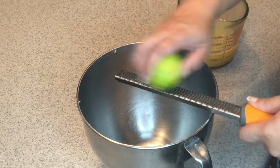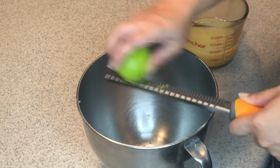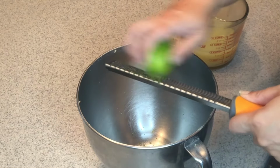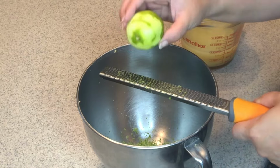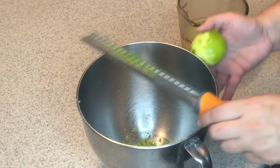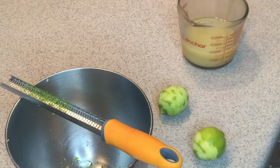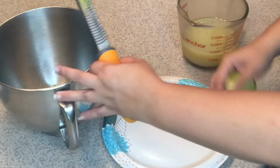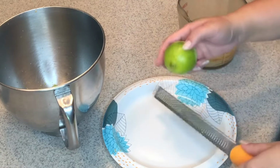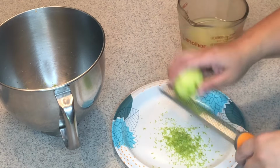All right. For the limes, I'm gonna zest. So I have 2 big limes. I'm gonna zest about 1.5 of them in a bowl. That will be for the filling. Okay. And the other half, I'm just gonna zest separately. You can put it on a paper plate or a little container. That other half will go on top of our key lime bars when they're done.